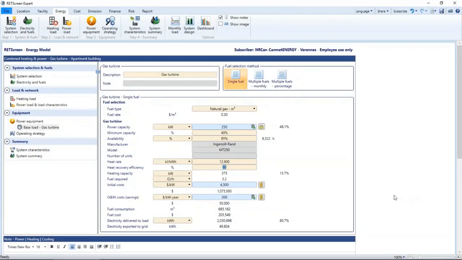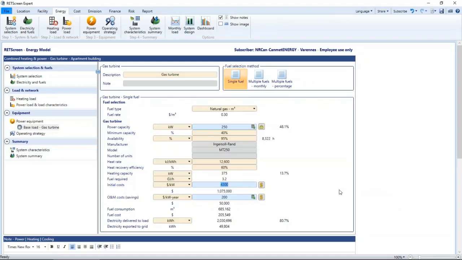The cost database contains, for now, the cost of the installed power plant system and not the cost of the complete cogeneration system. It does not include, for instance, the cost of the heat recovery system. I will trust the costs that have been suggested by the VEA and keep the cost unchanged. Note that we are presently using version 7 of RETScreen. The cogeneration cost database will be added to the software in the next version.